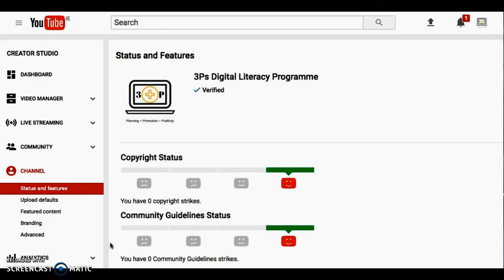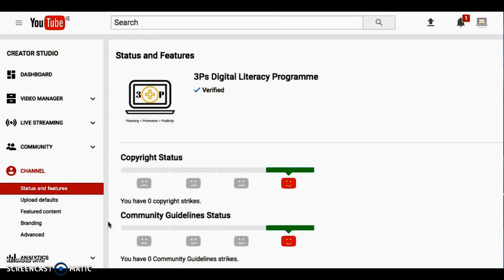There are two options for getting content on YouTube. The first is uploading, which is what we're doing, but if you wanted to, you can also do things like live streaming or directly using your webcam to put content on YouTube.